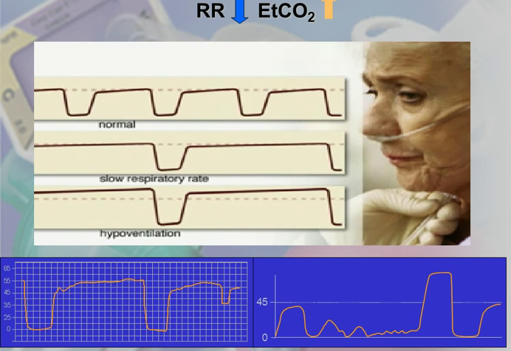So you can see in the top picture there, the top waveform, that's fairly normal. You know, probably 35 to 45, let's say. We'll just split the difference, say 40. Once the respiratory rate slows down, the duration is going to increase. So we actually are going to have very prolonged plateaus. And then, once again, we're retaining all that CO2. We're not able to blow it off. So that's when our end-tidal CO2 is going to be in the 50s and so on.